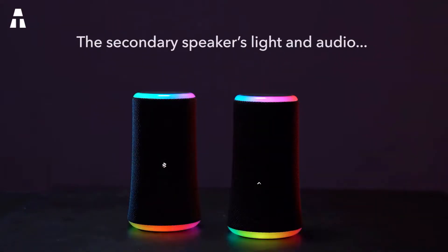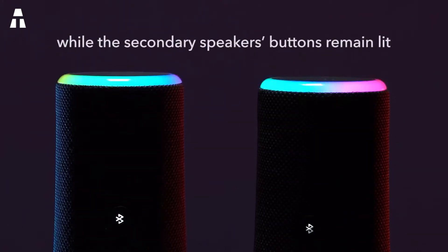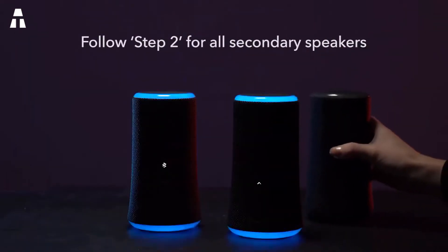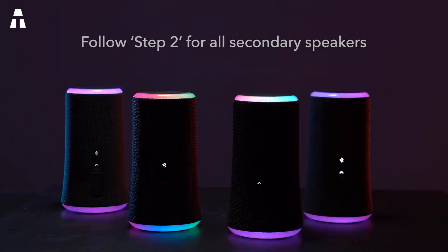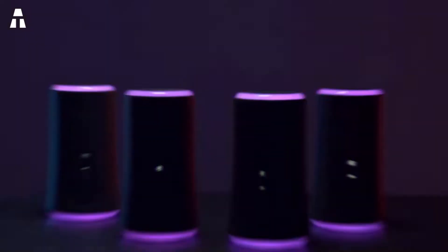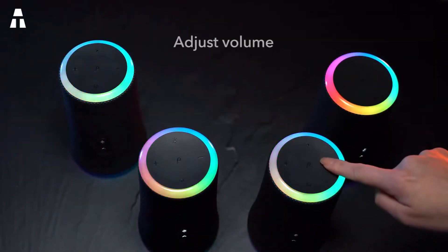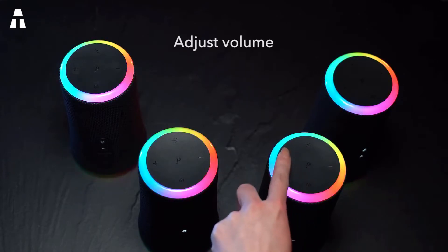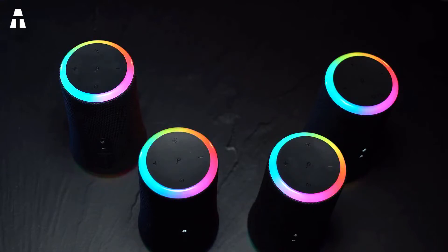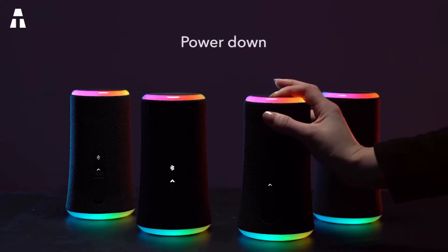On the functional side, this bluetooth speaker offers quality sound with a perfect balance between the various frequencies. The device has a DSP chip and two bass radiators. It features IPX7 waterproof protection, meaning it can withstand total water immersion. It offers 360-degree sound at 20 watts, with sound frequencies ranging from 73 Hz to 20 kHz. The device also has voice assistant control, and you can use its app to adjust the LED brightness and access different sound profiles.